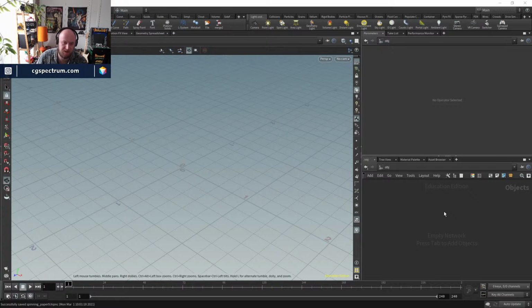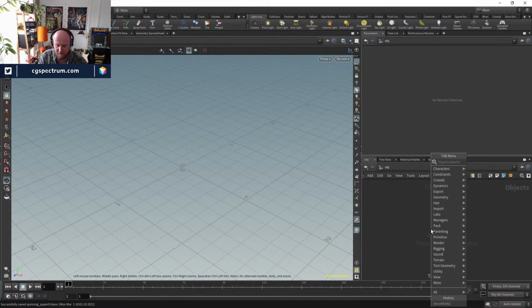Effects is all about layers, something I always say to my students at CG Spectrum. It's not just one element. It's not just an RBD sim, for example. It's all the dust. It's all the grit. It's everything that you layer up to create that effect. That's the way that I like working, just building things up to a nice level.